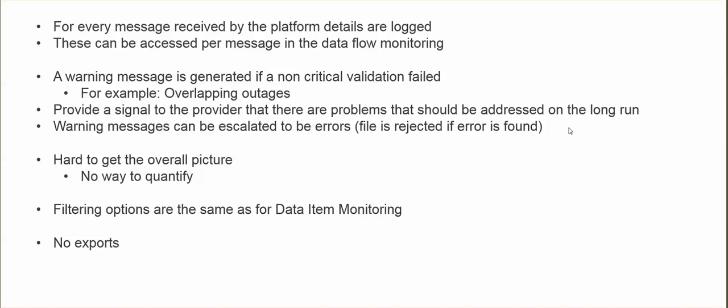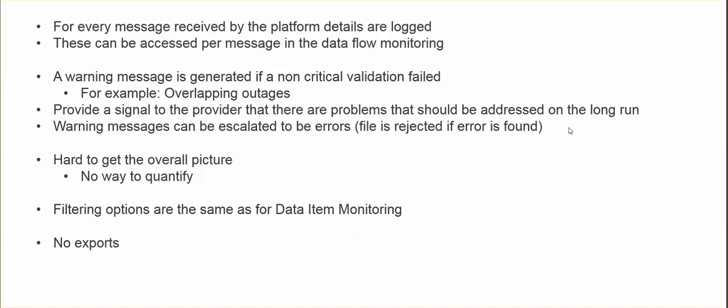You first need to filter out and find those messages, and inside those messages you will have to go one by one and search for the details and the exact warning messages for that particular file, and then you will need to somehow aggregate that. So spotting general trends for warnings was not really an easy task to do on the current backend.